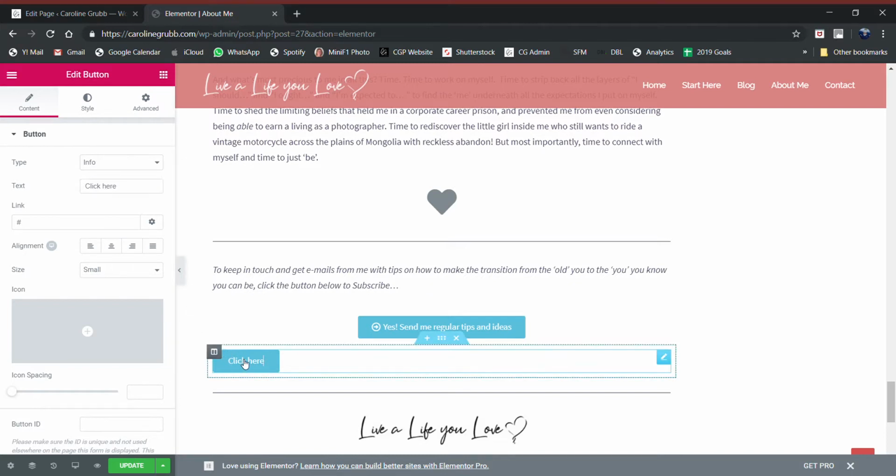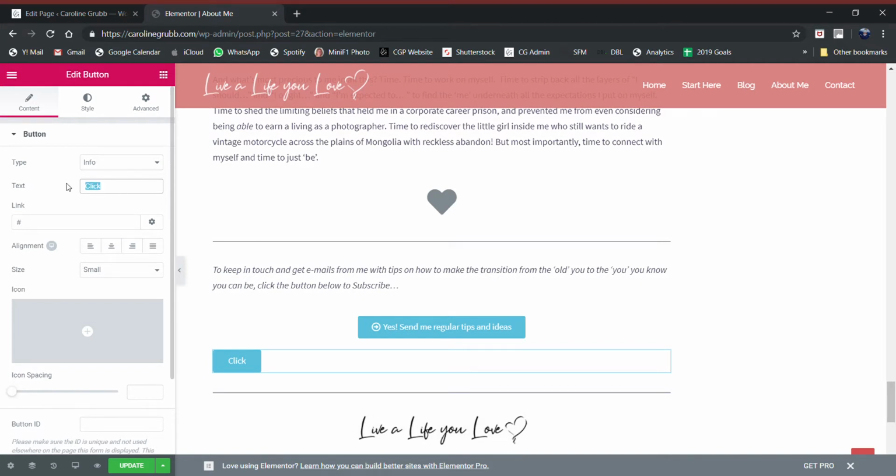Now in order to change the text on the button, I can either type it in on the button there, or I can type it in the box here, and I'm going to pick "Take me home", for example, and that's going to take me to the home page. Obviously you can put whatever text you like on there. And next thing then is where it is going to take me.